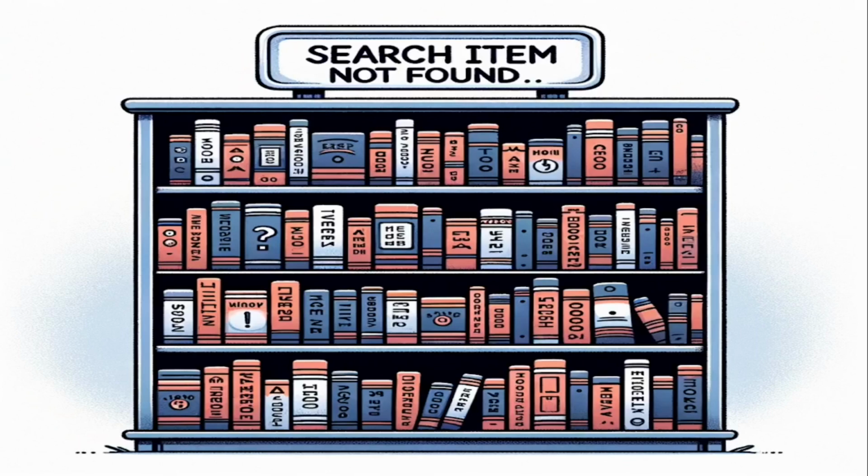And finally, the worst case. Imagine the book you need is the last one on the shelf, or worse, it's not there at all. In linear search, the worst case occurs when the target is at the very end of the list or absent altogether. The algorithm painstakingly checks each element only to find the target at the last position or concludes it's not there after a complete search. This scenario requires the maximum number of comparisons and represents the least efficient outcome.